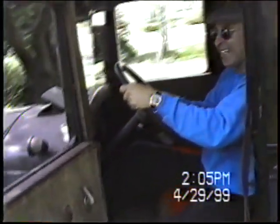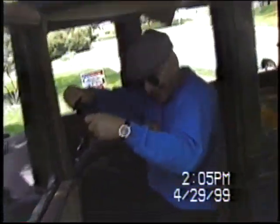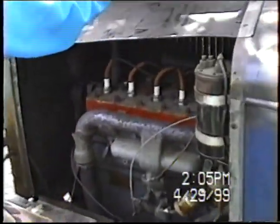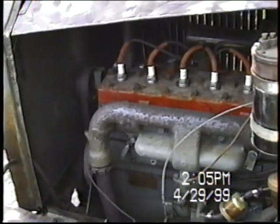You want to lift the thing? We can watch the fan turning on it. Okay. That's it. The power plant.